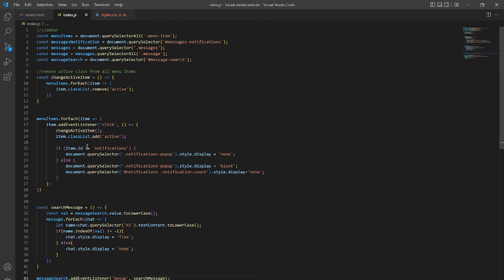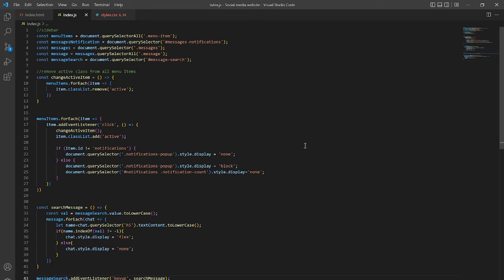Then if the item id is not equal to notifications, for the notification pop-up, document dot querySelector notifications-popup dot style dot display is equal to none. So if the item id is not notifications, the notification pop-up will be none.